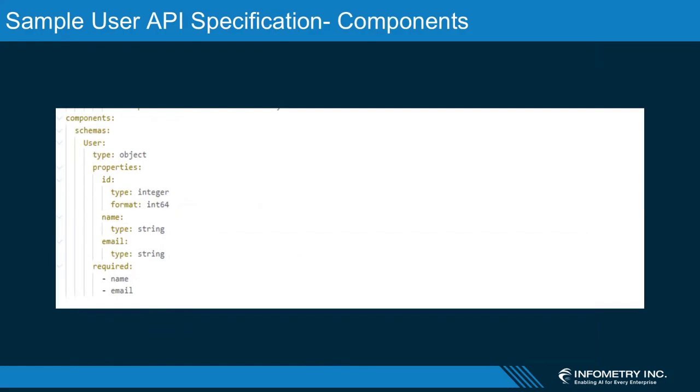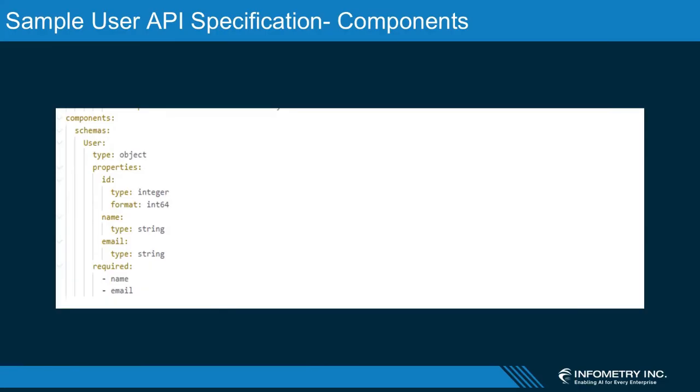Here is the components section that I referred to in the previous slide. You can see the schemas. Under schemas, we have given a name to that schema as user. Up to this point, components, schemas, user, we need to mention all three, and then use the $ref keyword to refer to this components section in the actual API implementation. So what is the schema? It's an object type, and what are the properties inside of it? The properties mean the things that will come under that object. So id is of type integer. For id, you can also specify the type of value we may get. It's an integer value.